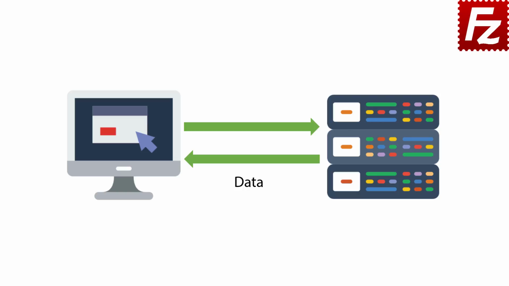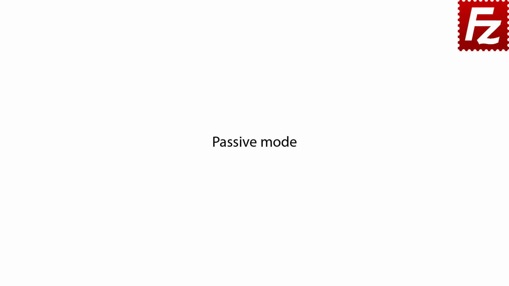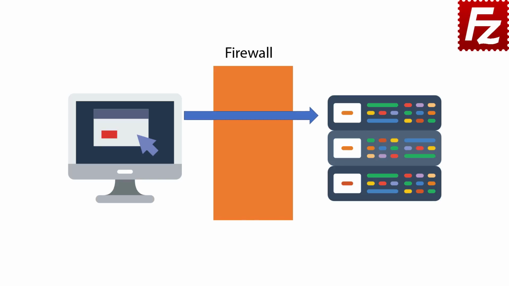These can be established in two ways. In active mode, the client starts listening on a port and communicates that port number to the server through the control connection. FileZilla and FileZilla Pro use any available port. The server then initiates the data connection to the client's port. In situations where the client cannot accept connections, like when blocked by a firewall, the passive mode has to be used. In passive mode, the client uses the control connection to request an IP address and port, which are used by the client to open the data connection. FileZilla and FileZilla Pro support both active and passive FTP modes, passive mode being the default.